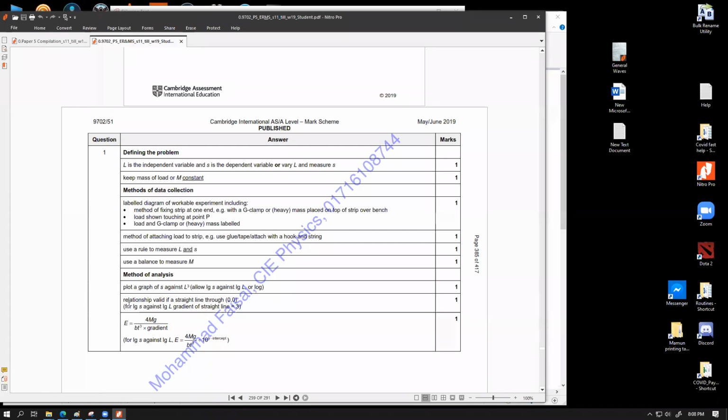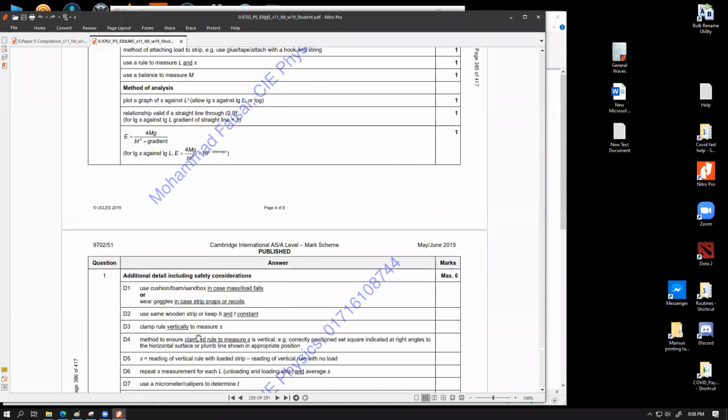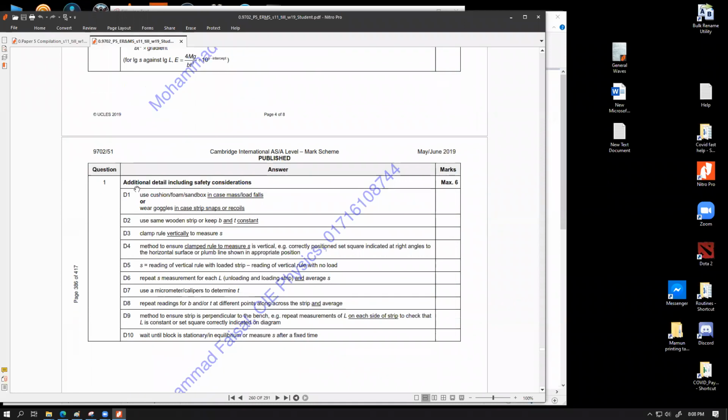Then if there is a method of analysis, if they mark it for A, then in places where they find those analysis information, they're gonna mark you in those sentences. Similarly goes for D, the D1, D2 as well, because they are marked in a very specific sequence in their mark scheme. So if they find, let's say, this additional detail first, then they are gonna mark, and in that sentence they're gonna give you D2. D2 means that you have scored the second additional detail.